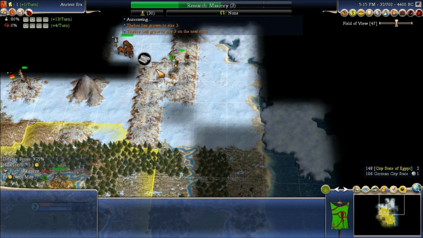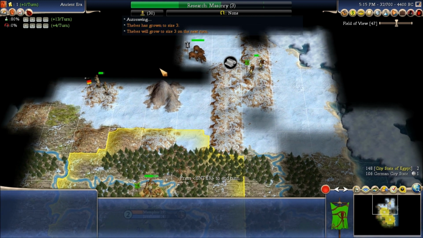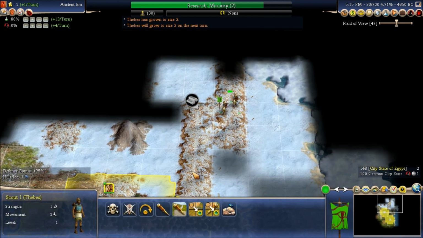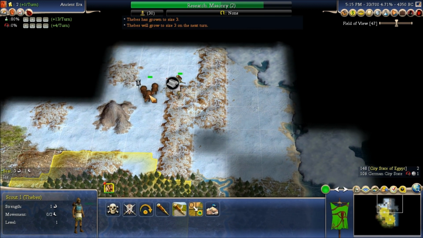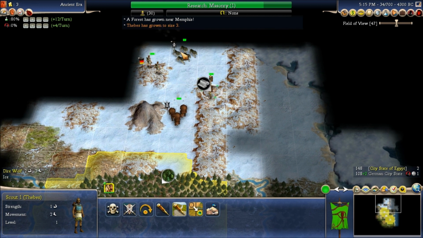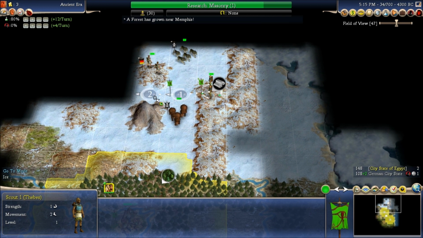Hey, there's silver up there. Why'd you put all these resources in this crappy location? Ice. There's a bear. And some wolves. Dire wolves, no less.